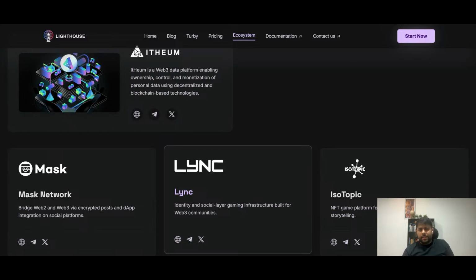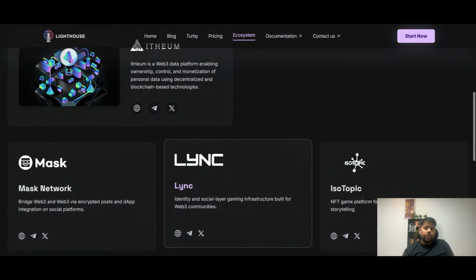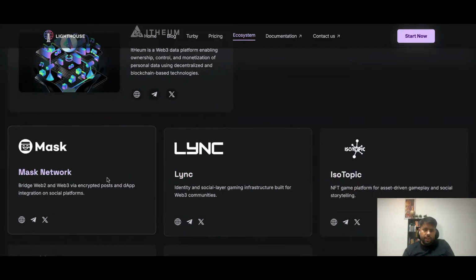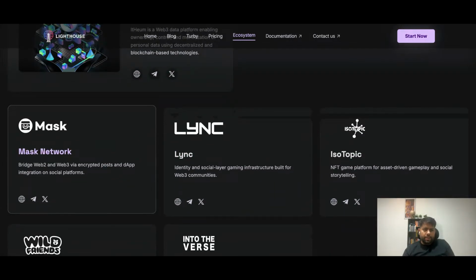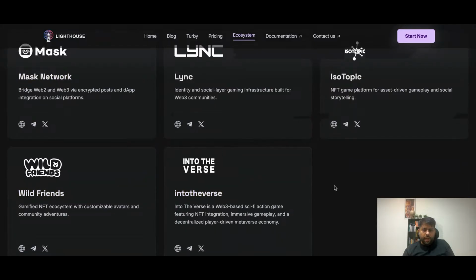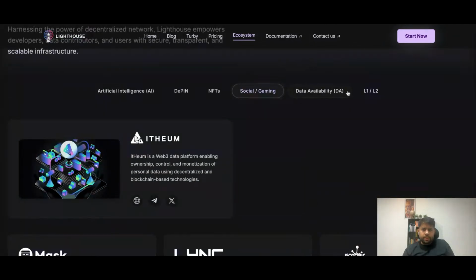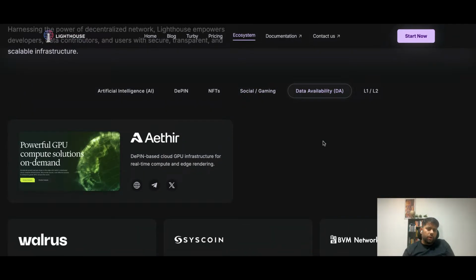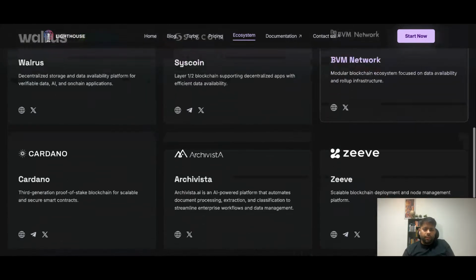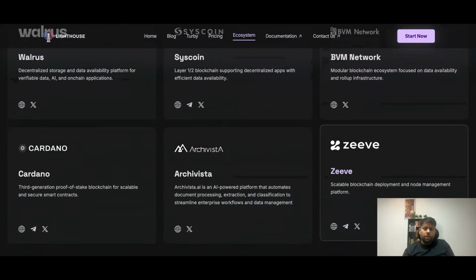I think it started as a music platform, but now it allows you to monetize music and sound data sets for AI companies. So they're doing a good job using Lighthouse. Then we have Mass Network, which is a social consumer app. They are using us. Then we're working with a bunch of, let's say, GPU and blockchain networks, which are running their workloads on Lighthouse as well.